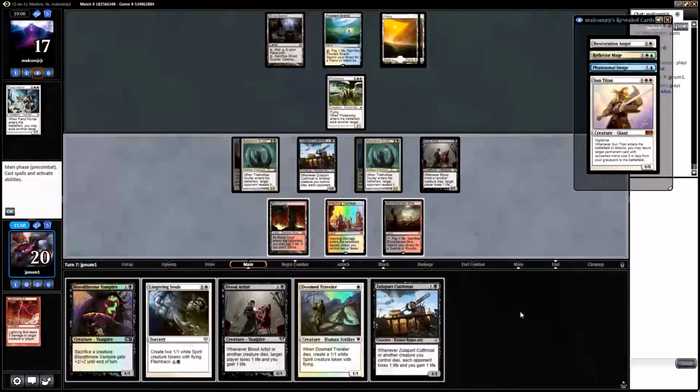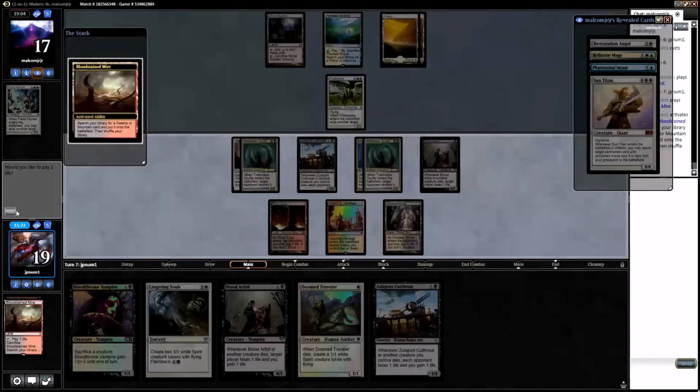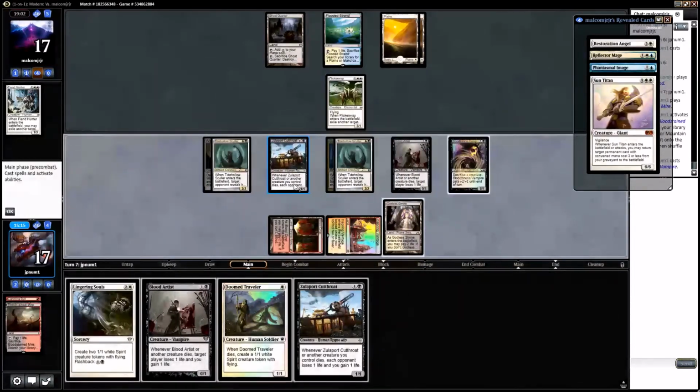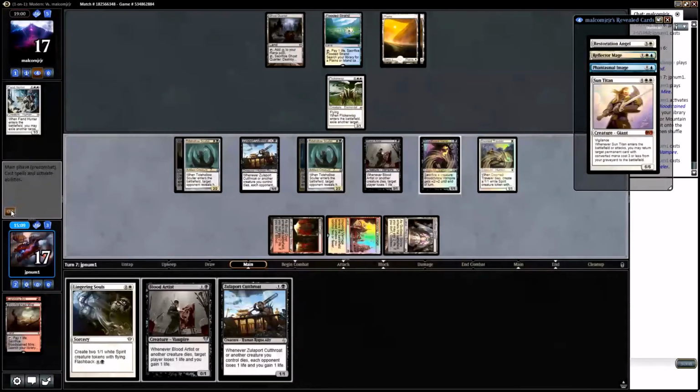Now, what do we do? If I had a sack outlet, playing another Aristocrat or Artist effect would be the best play. So it'd be 3, 6, 9, 12, 15, 18. But unfortunately I do not. So it's probably crack the Bloodstained Mire. Grab a Godless Shrine untapped. Is it a Bloodthrone Vampire and a Doom Traveler? Pass the turn.